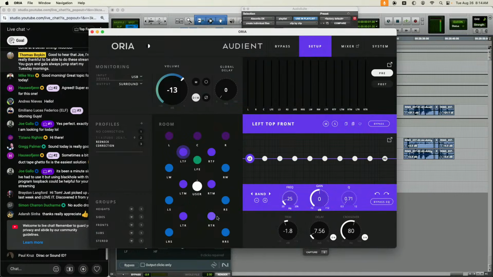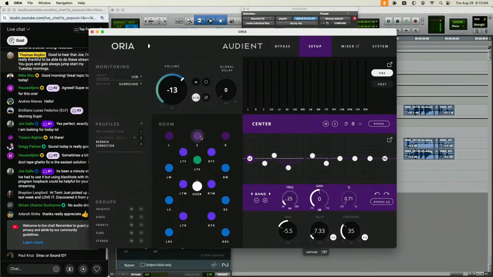And I don't have my tops with any EQ for the Atmos because they sounded good flat. But all the other speakers I've got EQ and Q settings and delay. So having all that stuff set up is very important. I can't overstate that enough, that your monitoring is the first thing you need to fix.